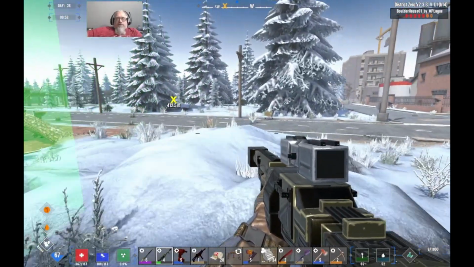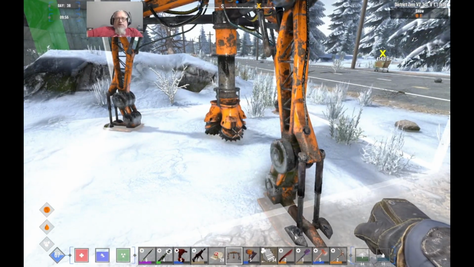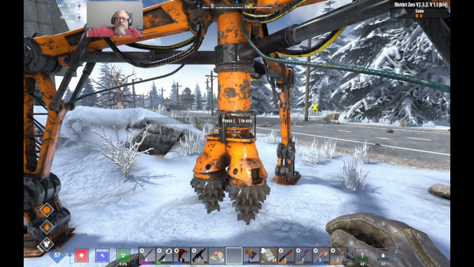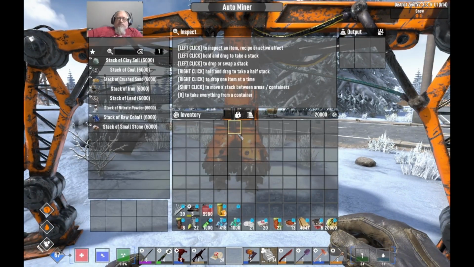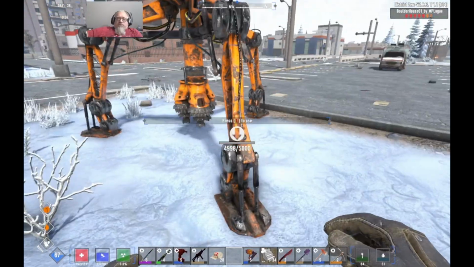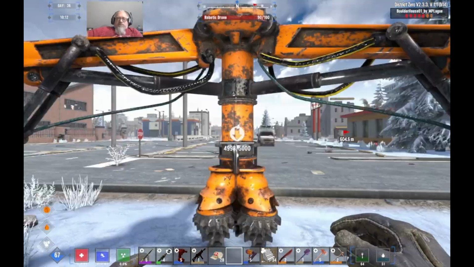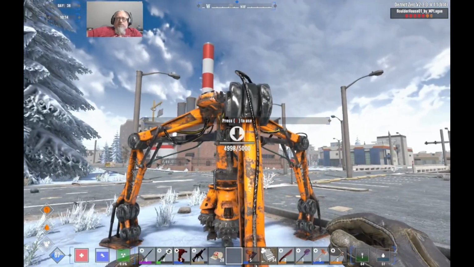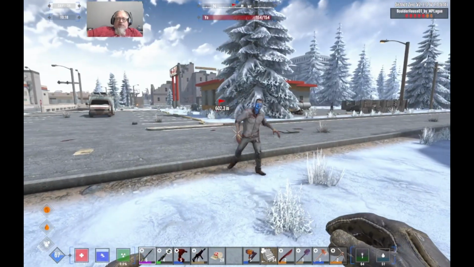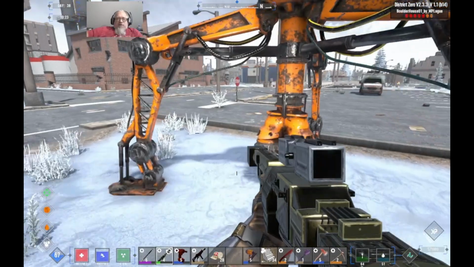Let's see, what kind of space do I need? Quite a bit. So I guess I'll just put it right there. Well, now I have to repair it to pick it up. How do I get it to work? It's got an output. Incoming enemies, prepare for conflict. Okay, I guess I just tell it what I want.